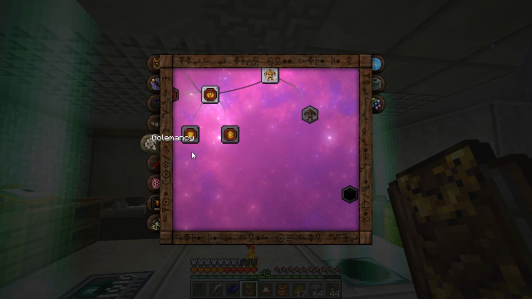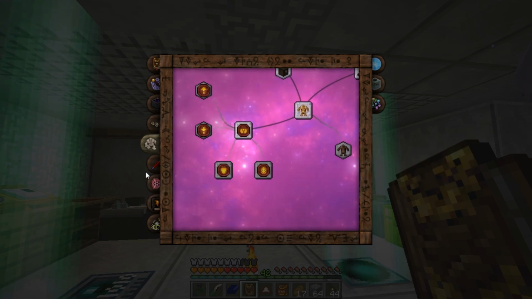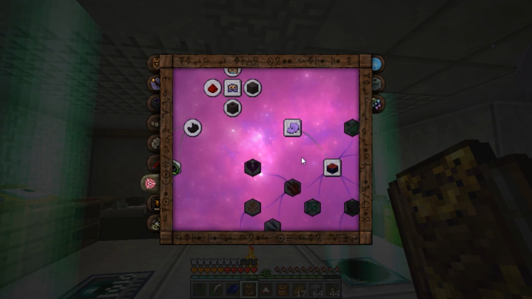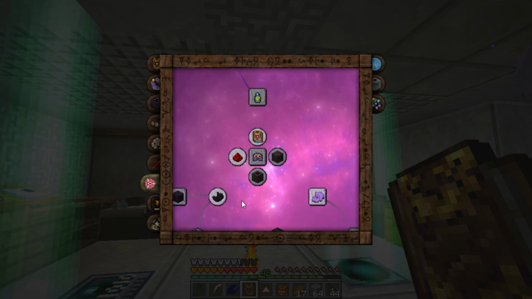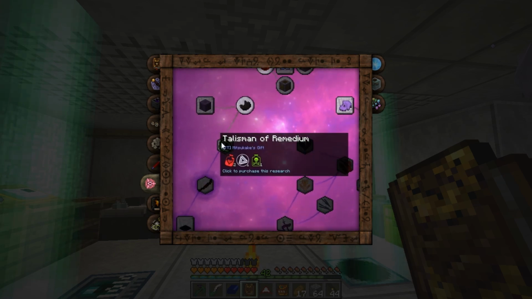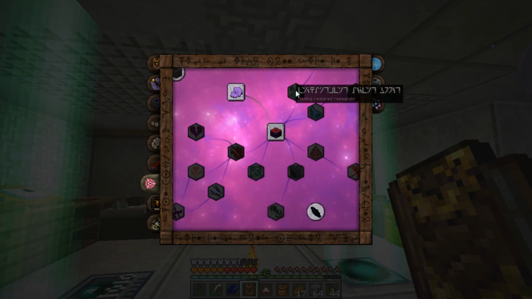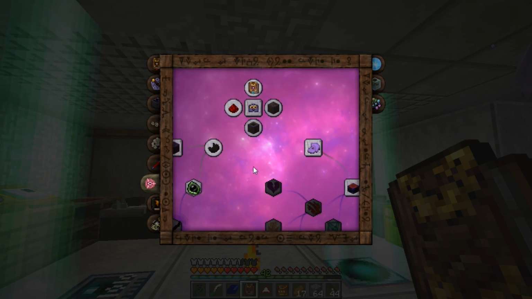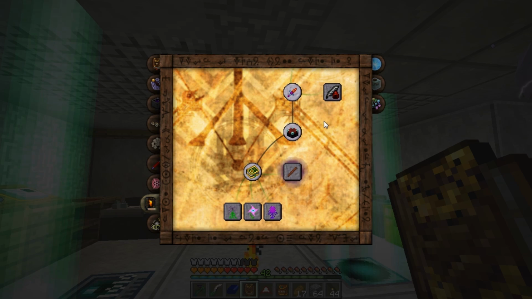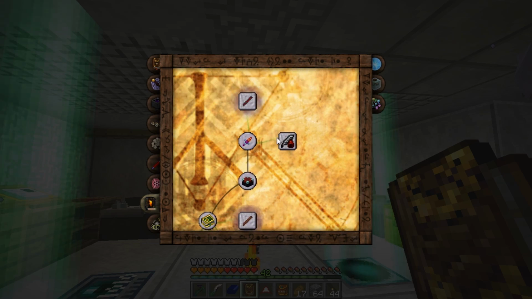Did a bunch of golem stuff. I guess I didn't do a bunch. I did straw golems. Thaumic tinkering. I'm ready to do this, I think. I just need to do the research, and I will do the research on that as soon as possible. And then I'll start researching all of these beautiful things. Dimensional shards. On the Apocrypha, I have quite a bit to do. Living Wood Wand Core. I'd be interested in that.